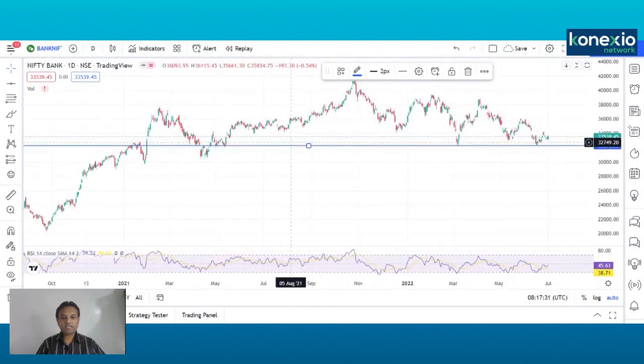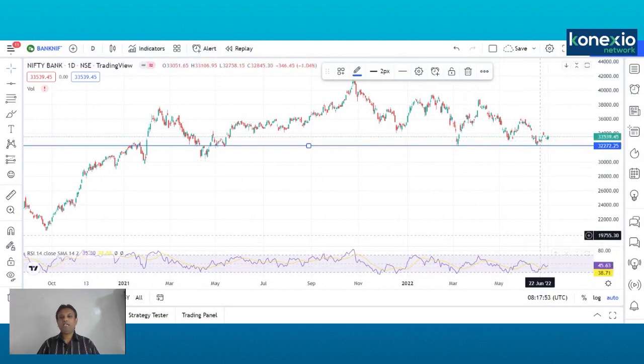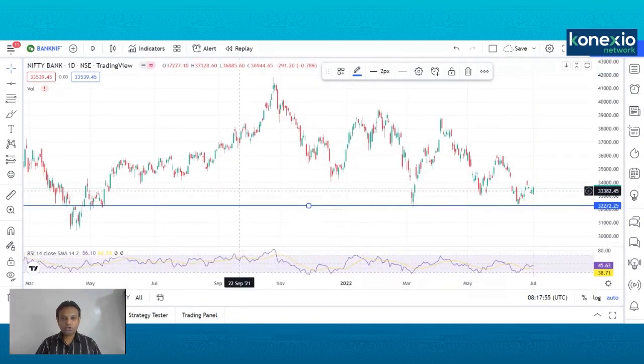Many times RSI, you can see, has given a breakout. Bank Nifty has rallied. Here you can see the breakout, positive divergence: prices were going down, RSI didn't go down, then a rally, again coming back to that particular support area, again a rally, again coming to that particular area, we have seen a rally, and the same particular pattern has been formed. Multiple support zones, double bottom in Bank Nifty on daily charts.